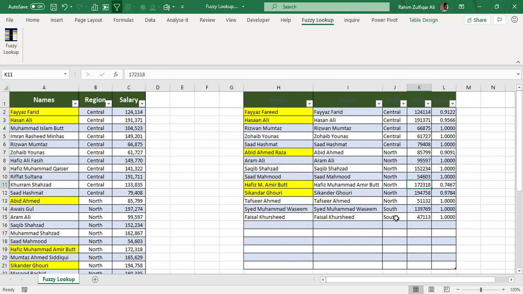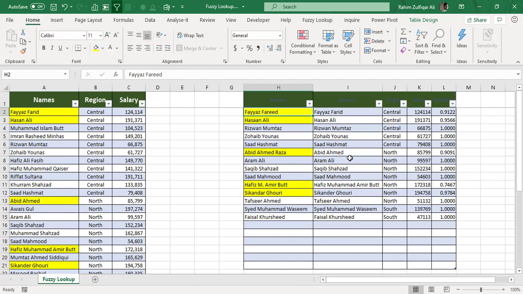So normally VLOOKUP, INDEX and MATCH do not do an approximate match on textual values, whereas Fuzzy Lookup, with a lower threshold and the proper idea of how to apply the joins between two tables, lets you get the lookup of other columns as well. This is how you don't need to correct these spellings manually and spend a lot of time on it. So Fuzzy Lookup basically decreases your pain points in situations where you get the wrong spelling of names and you want to correct it. You don't have to correct it, you can just look it up with a free add-in and your work is done. Superb.